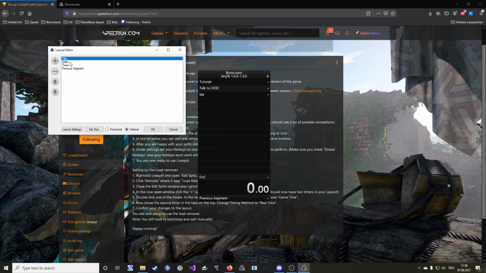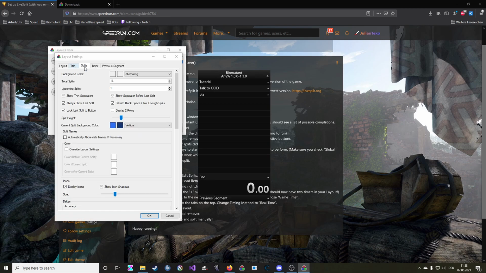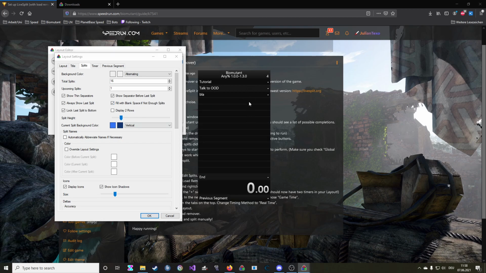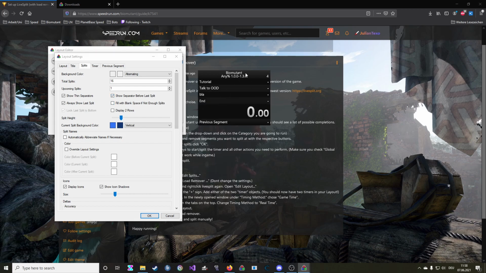The first thing I always would recommend you to do is go to Splits and say this one, fill with blank spaces if not enough splits. What this will do is, you can see it here, it will just make a lot of blank splits if you don't have enough splits, or it will just keep it a compact thing.